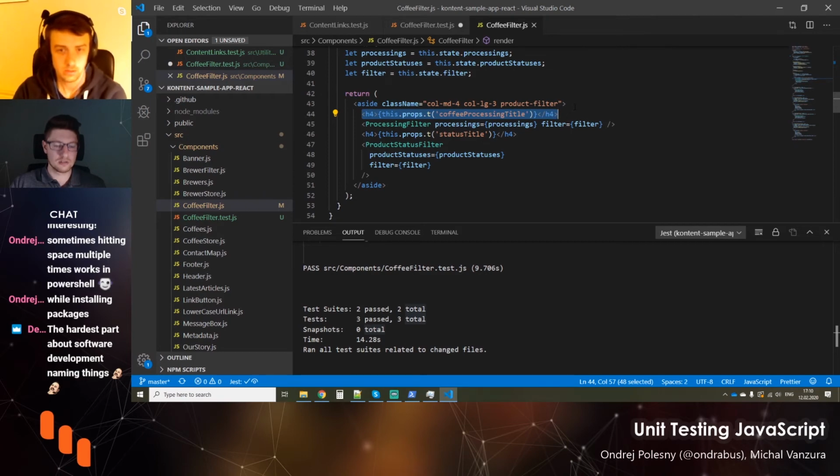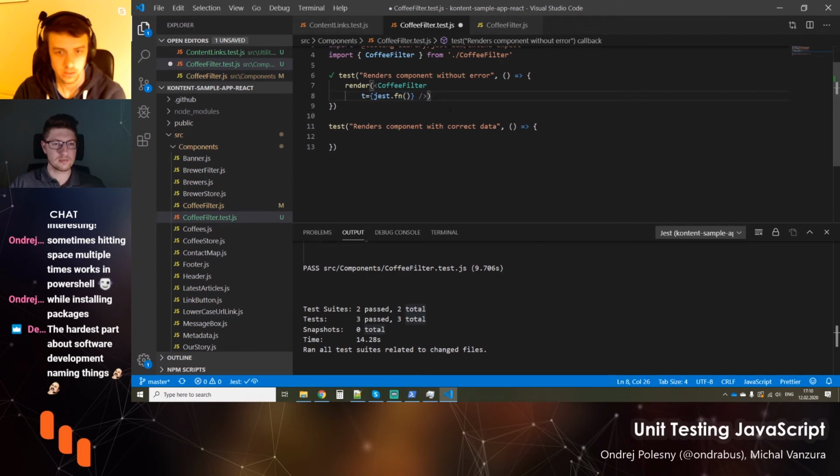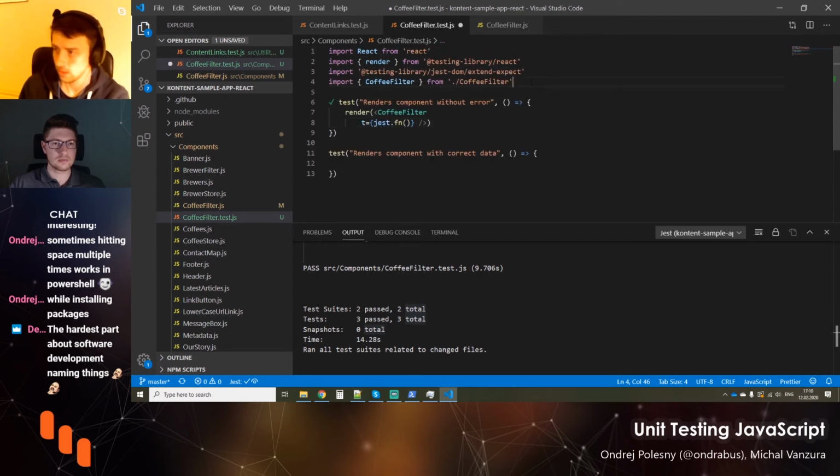So go to the test file. Import from the testing library, and we will need... Actually, what will we need? Oh, you don't have to import it.